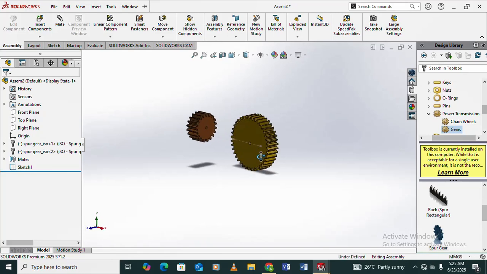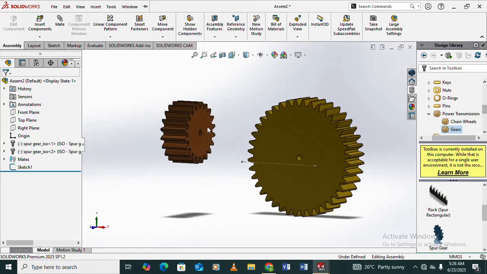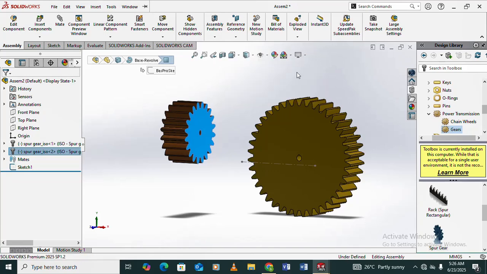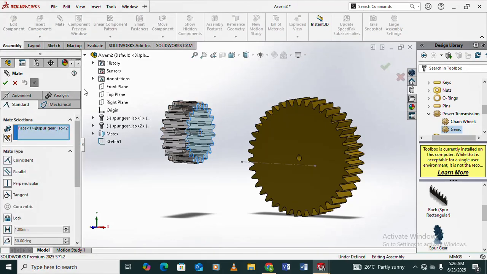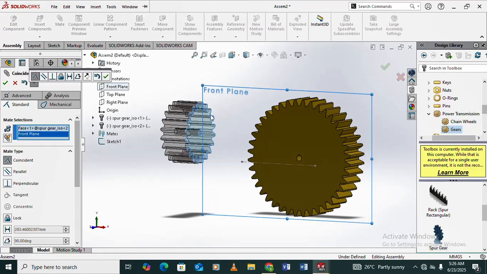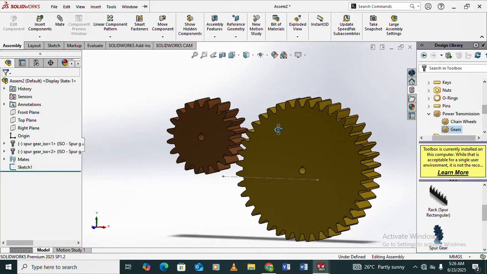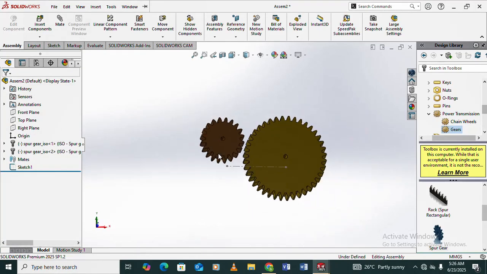You see the change of the gear, and I selected this face also. Click on mate. Let's select front plane. Now let's make coincident. Now let's click OK. Close this one. You see now the gear looks like this.